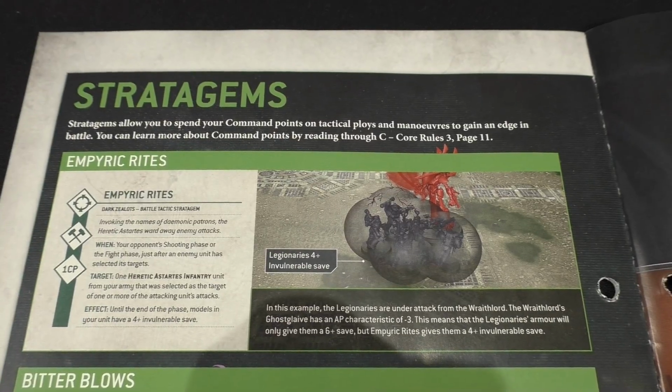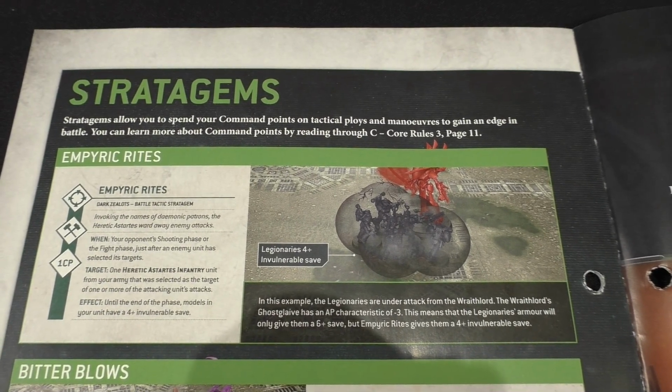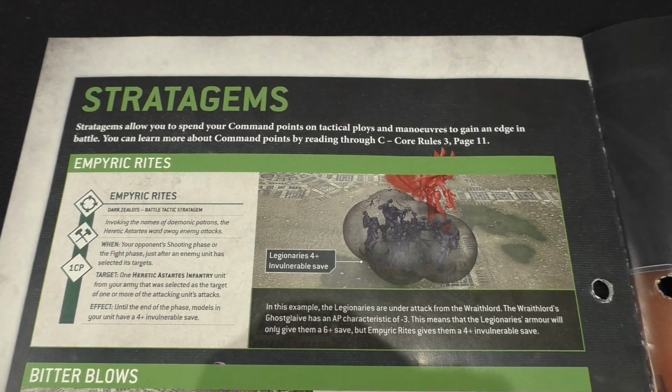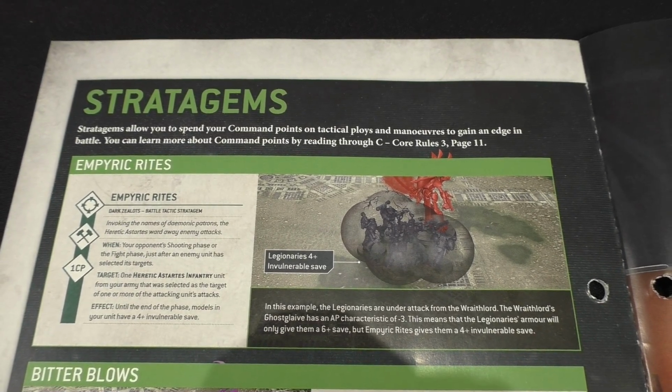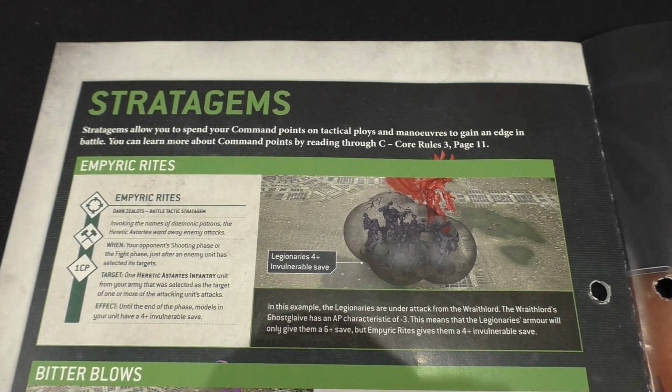And they have 3 stratagems to use. Firstly, Empyric Rites, which costs 1 command point, and you use it in your opponent's shooting phase or the fight phase just after an enemy unit has selected its targets. 1 Heretic Astartes infantry unit that was targeted can have a 4+ invulnerable save until the end of the phase, useful against high AP things.